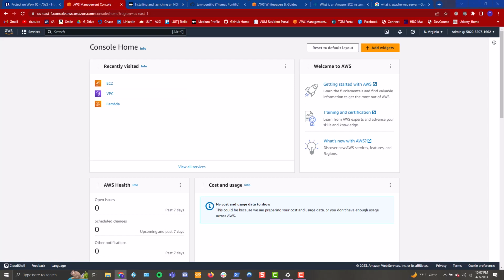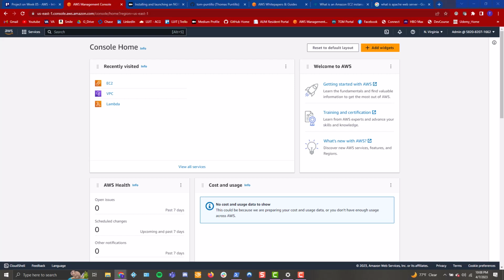Objectives: launch an EC2 Amazon Linux T2 Micro free tier, which is, you'll see, a T2 Micro is just one of the options when creating an EC2 instance. Launch it in a public subnet of your default VPC. You should not be creating a custom VPC for this project. Create a security group that allows for inbound traffic on HTTP from anywhere, and allows for inbound traffic on SSH from your IP address.